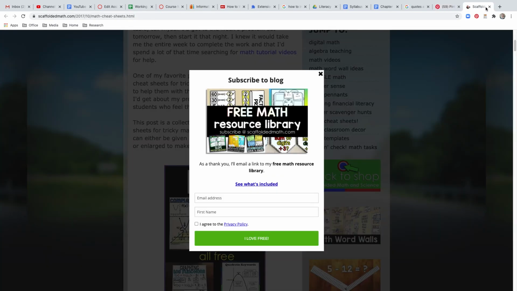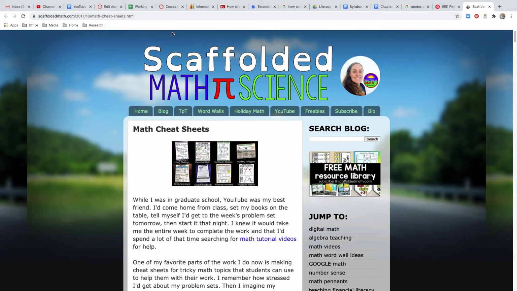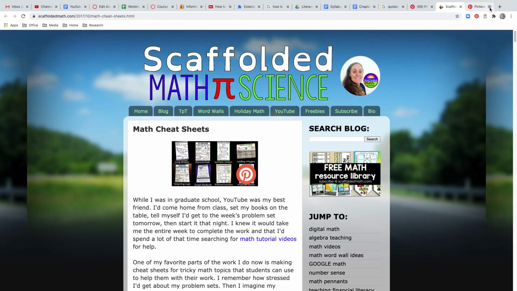Okay, what if I am on some website like this one, and I was reading an article, maybe somebody sent it to me, and I want to save it. There are various ways you can do it. Usually if you hover over pictures, it gives you different Pinterest save buttons that you can click on. One thing that you want to do though is, whichever browser you are using, make sure that you have the Pinterest extension. That is something that I use very frequently. It looks like this. As you can see, it's right next to my Zoom extension.